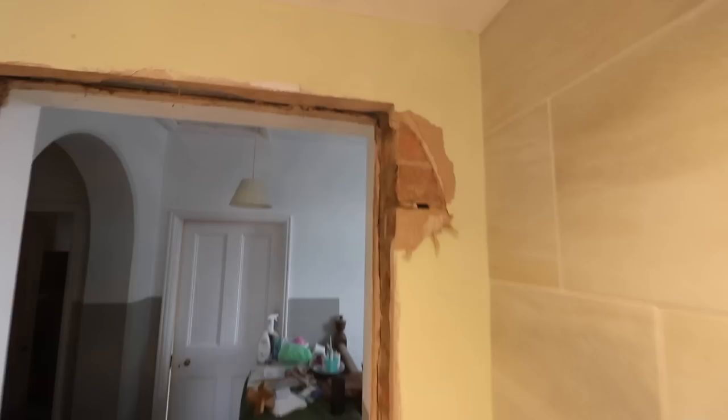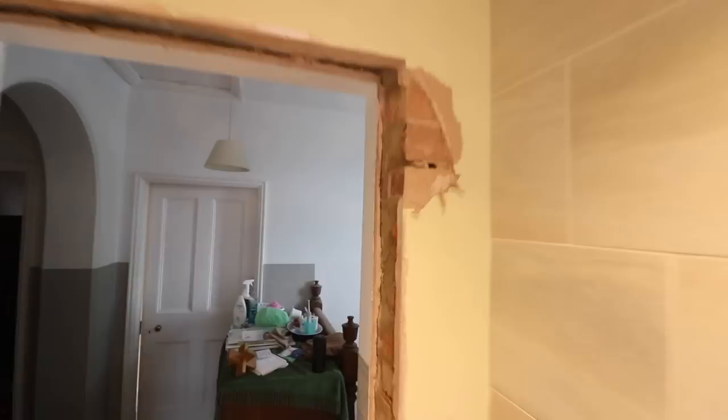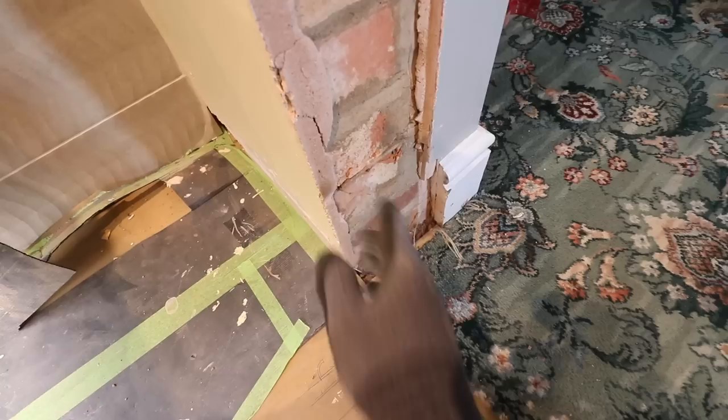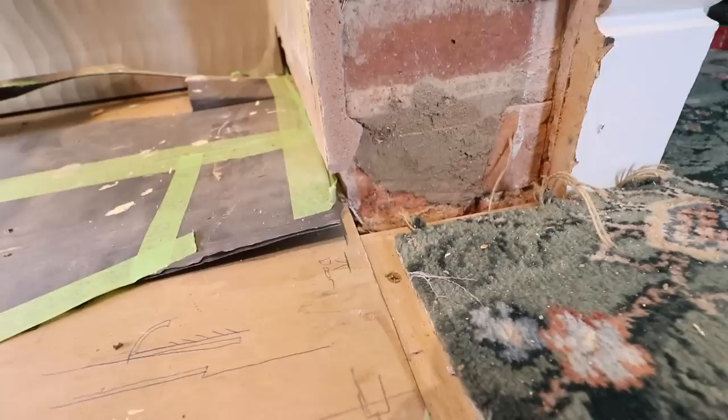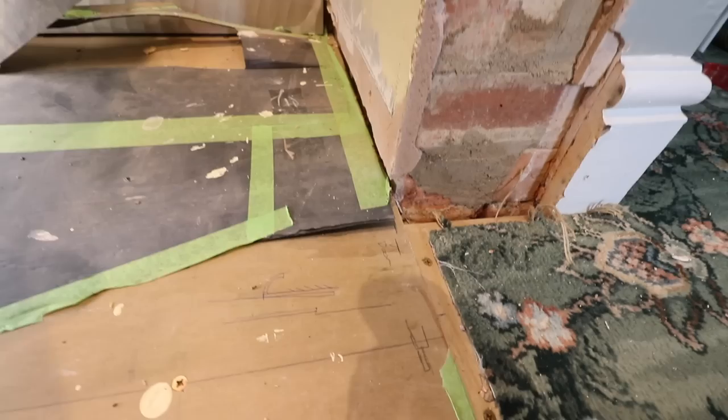We've got the frame out — made a bit of a mess of this, always this wooden cutting. The plan is to sit the frame in here that we've made, push it flush with this wall, and then take that half-inch ply back to this side of the wall. It's got to do a little rebate detail on the frame at floor level, just because the floor transition between the Karndean or whatever it is going in the bathroom and the carpet is in the centre of that rebate. So I've got a bit of a height difference there — I've just got to rebate the front of the frame for that.